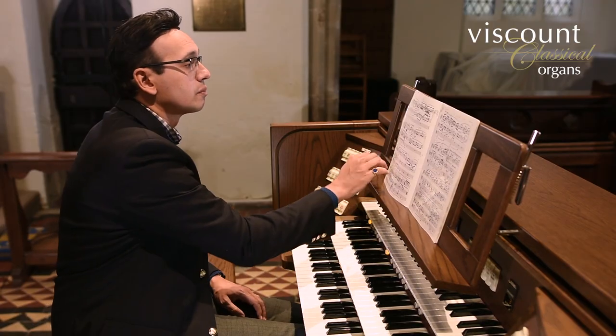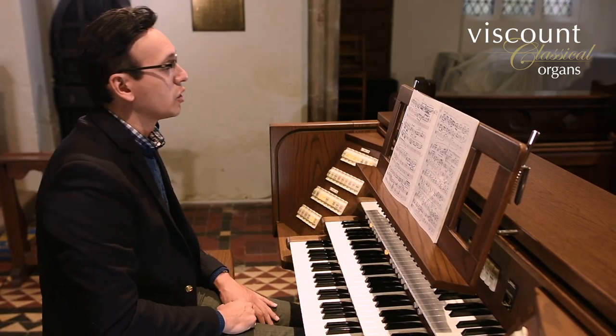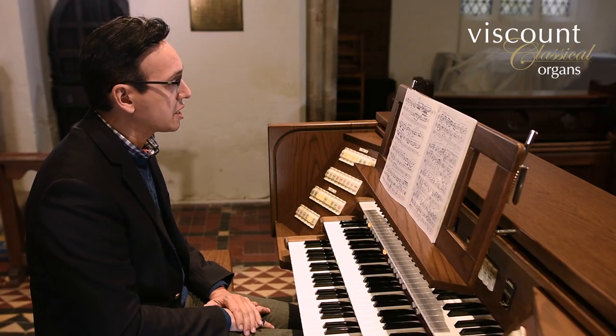Right. And then we're going to skip the next bit and move along to the main general crescendo in the middle of the piece, which is really taking us from, well, very little at all up to pretty much full resources. And then back down again to nothing, which is a classic Howells thing. So you're going to talk us through the different stages in this crescendo and what you do at each point. Sure. Thank you.